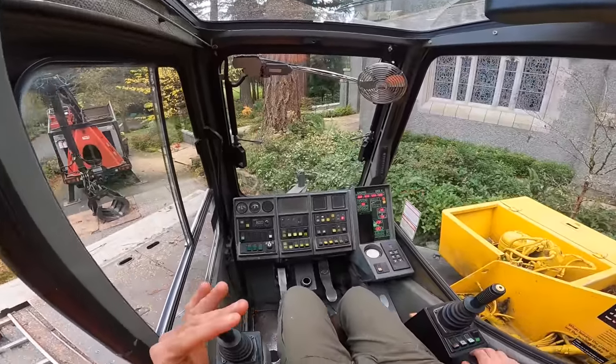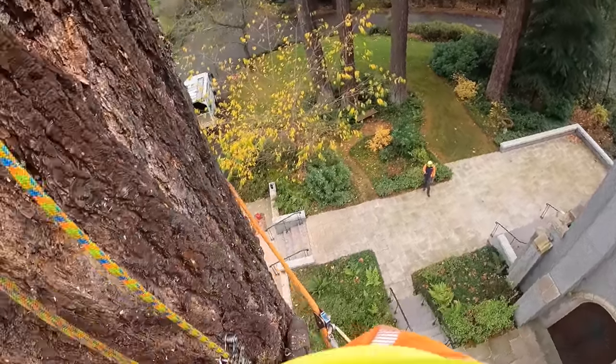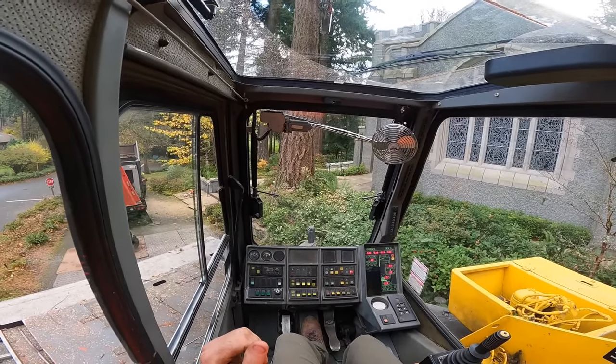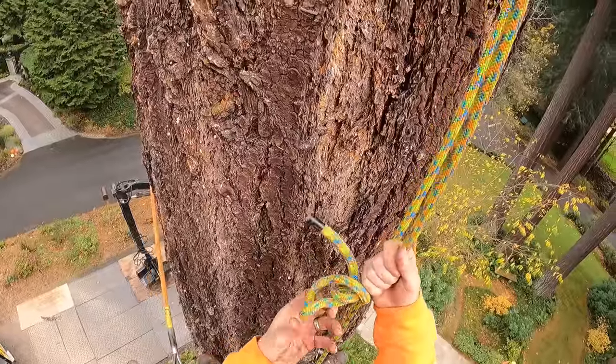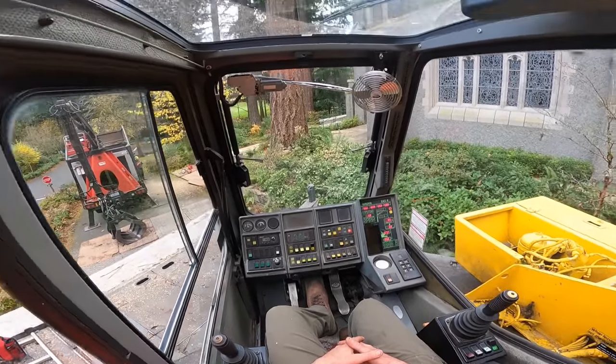It's really whatever height you want to stand on next. I got a nice shot of the church behind me here. Nobody has stood there for 110 years, where you're gonna stand next. It's pretty cool, right on top of the stump. Yeah, that's crazy. So many people have passed through this area, never right there.